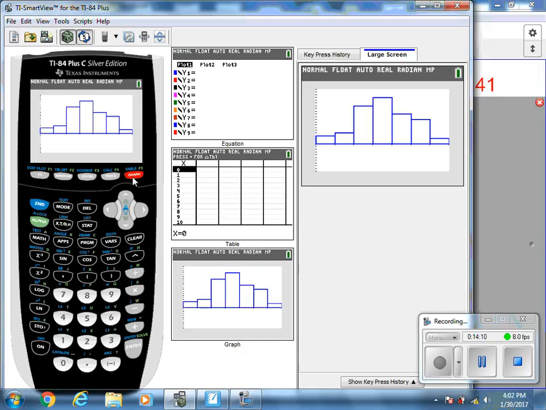If I wanted to see how high the bars are, then I would just click trace. And down here, n equals 3, that tells me how many fall in that category. So from 80 to 90, there are 3 in that category. Notice it says the minimum is 80, the max is 90. If it is 90, it's not included in that bar, it's included in the next bar. So there's 3 in that bar, and if I click over, there's 4 in that bar. 14, 17, 11, 9, and 2.